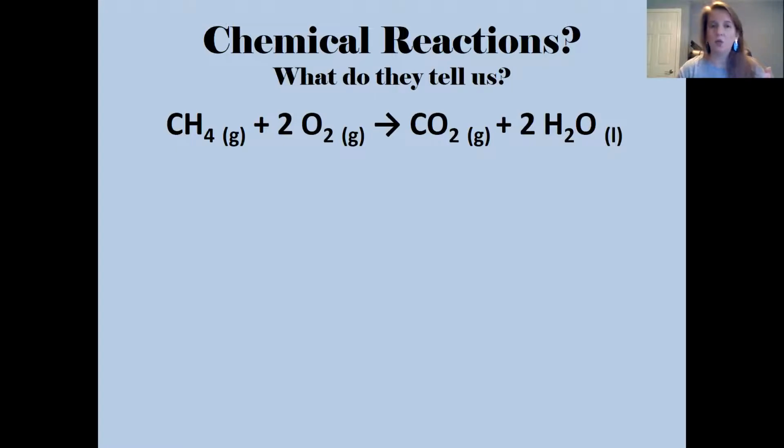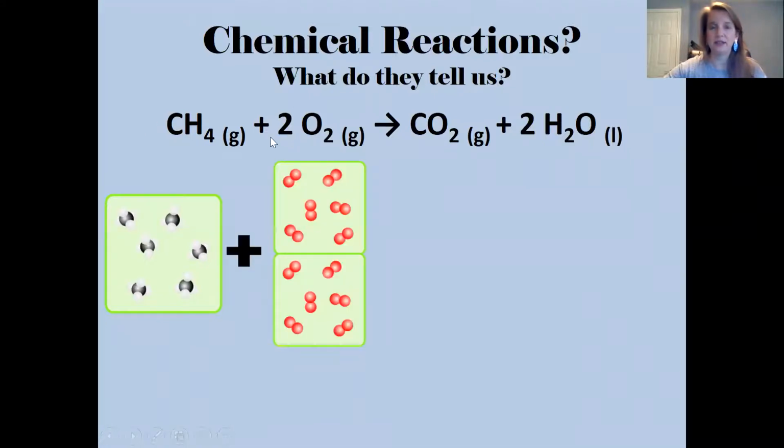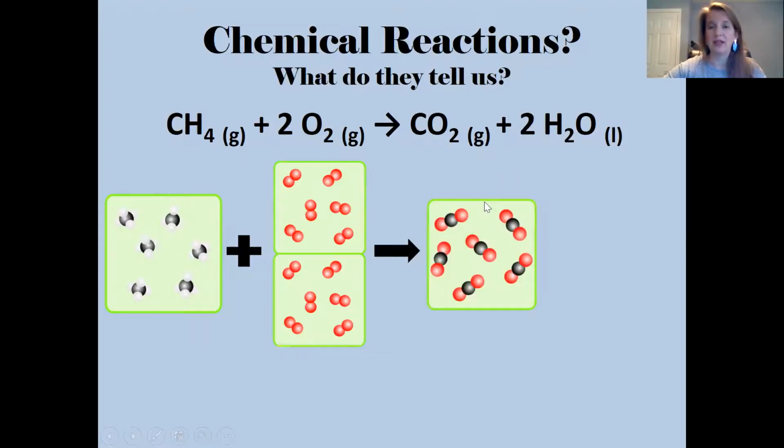If we don't have 1 methane, for example, maybe we have six methane molecules. If we have 6 methane molecules, how many oxygen molecules are we going to need to react completely with those methanes? Since it's a 1-to-2 ratio, we're going to need 12 oxygen molecules to react with 6 methane molecules. So if these are our reactants, how much product are we going to be able to produce? We can make the same amount of carbon dioxide as we have methane, so 6 molecules of carbon dioxide, and then 12 water molecules.